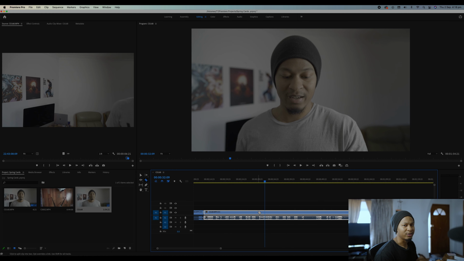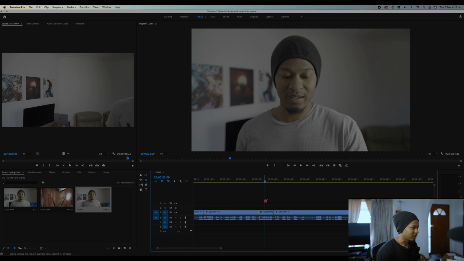Another essential tool you'll need to grow accustomed with throughout editing in Premiere is the razor tool, which is right over here. You'll use this to make cuts in your edits to take out parts that you don't like. So to get it out, say we start in selection tool, which is V, and you want to go to your razor tool, which is C. The way I like to remember it, C for cut. Then you use this tool to make cuts wherever you like. So for instance, right here, cut that out.